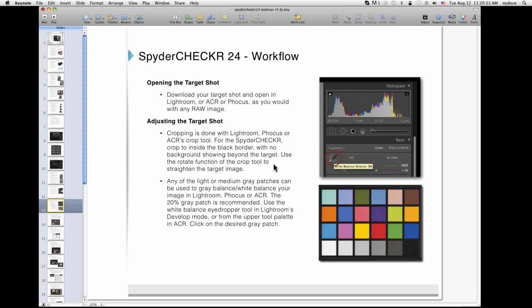And then you're going to create a basic white balance for this, and any of the light or medium gray patches can be used. So you would go and get your white balance tool. Here's the one in Lightroom. You can see it's the white balance selector. Now, I think it's a little quirky, but this is the nomenclature, the vocabulary that gets used.